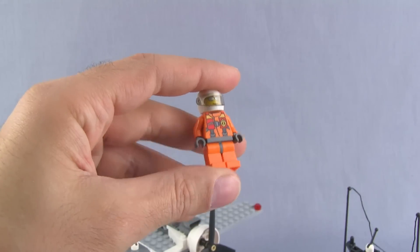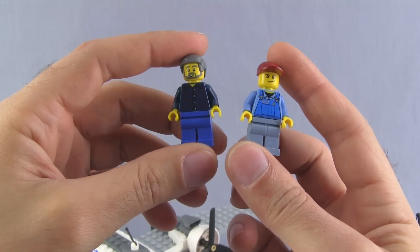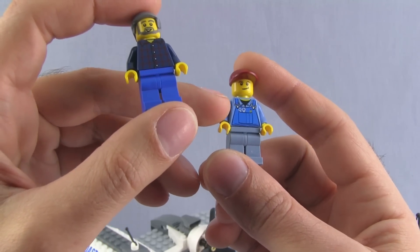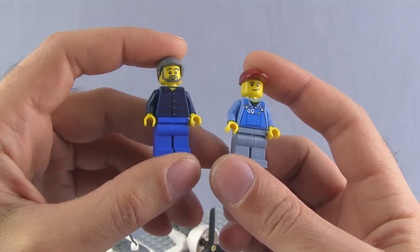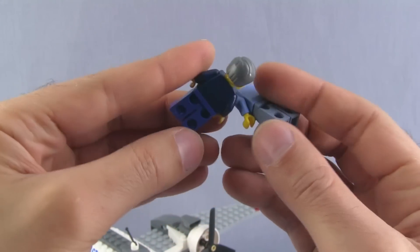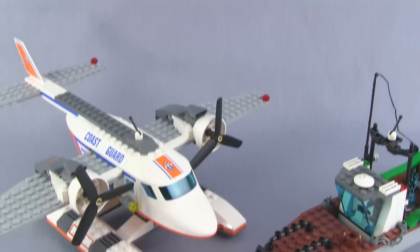This wave or version of Coast Guard is using the all-orange look. Then you have two fishermen — you might want to think of this as a father-son duo. An older guy and a younger guy. This guy has tools on his overall top, though with a different color of legs. He's got gray hair with a little bit of a comb-over effect, and on the back we have no print whatsoever. The other one has a short-bill dark red hat.